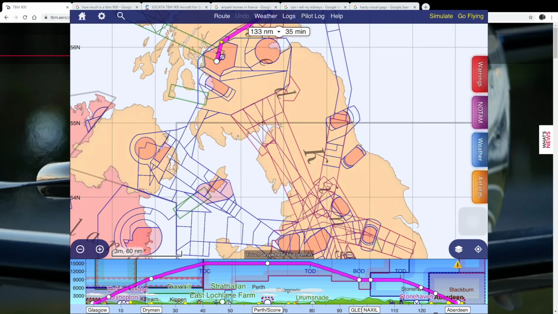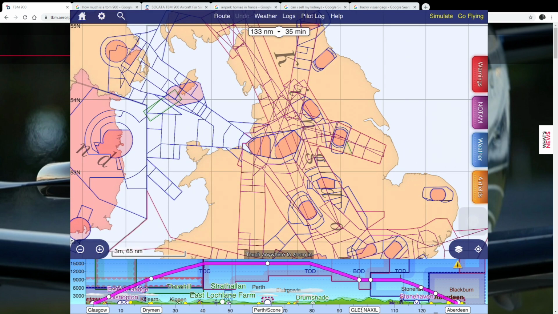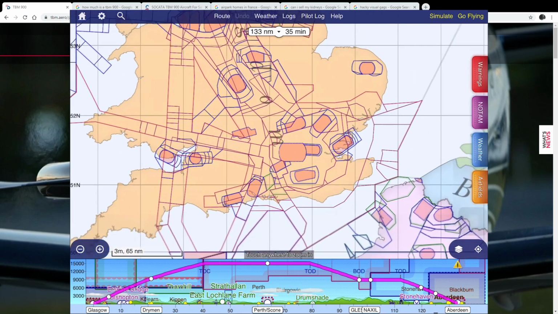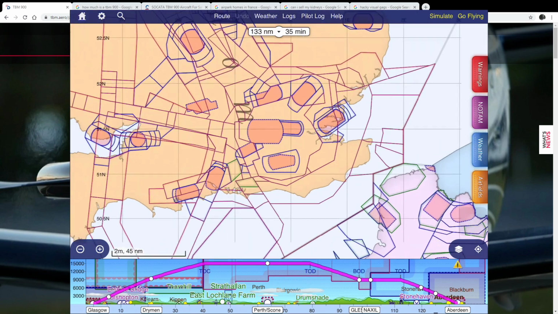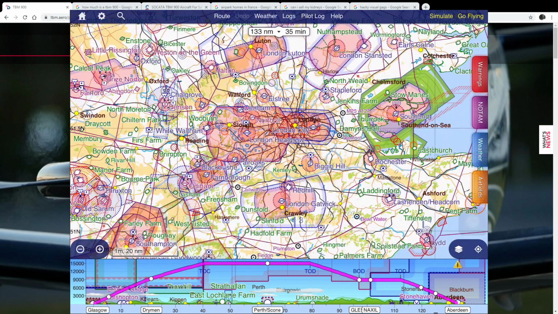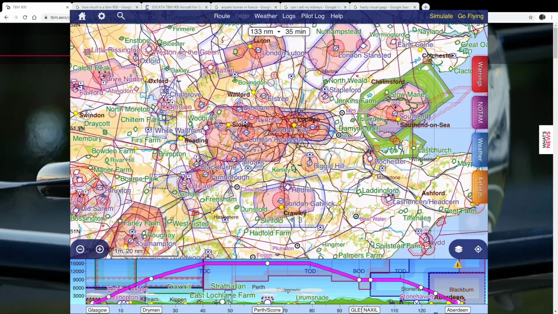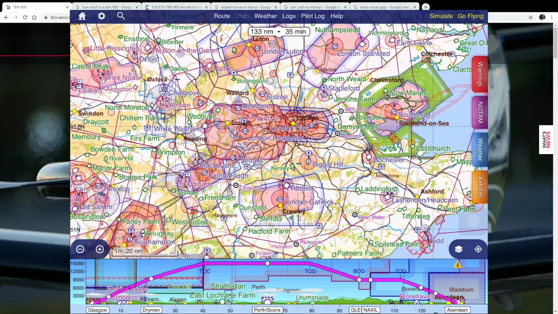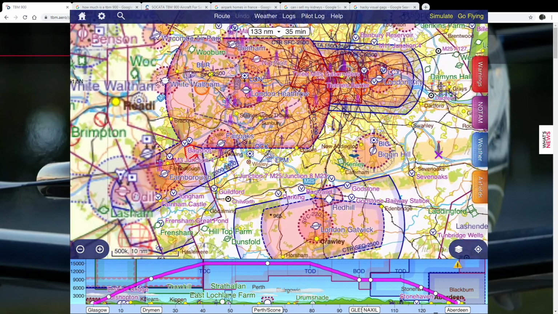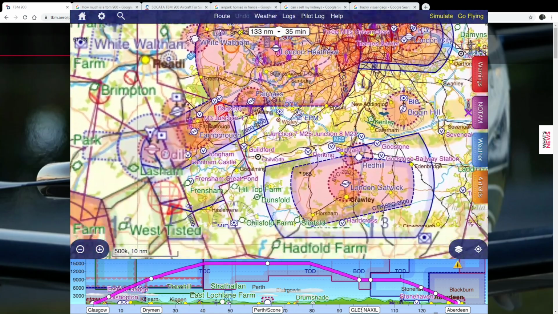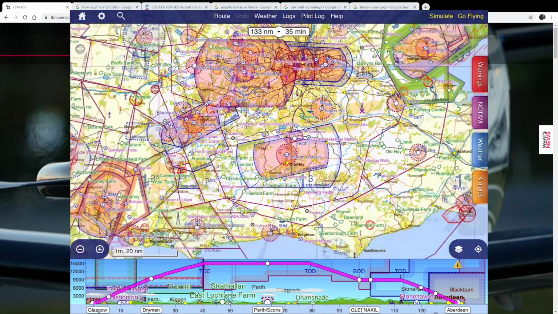Before we look at that in any detail though, let's look at England here. There's Liverpool and Manchester in the middle of the screen at the moment. There's Birmingham, and finally Heathrow and Gatwick and Luton and Stansted. I'll zoom in a little bit just now. So there's Heathrow and Gatwick, Heathrow in the middle, London City just to the east, and Gatwick. There's also Luton and Stansted to the north. You can see between those, they're very close together. We've got Biggin Hill, we've got Fair Oaks, we've got White Waltham, we've got Red Hill right in the Gatwick control zone there. It's very, very busy.